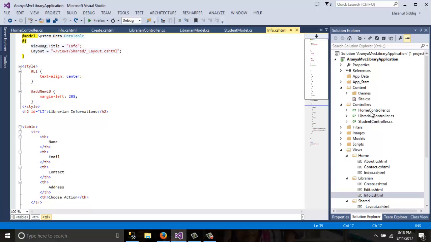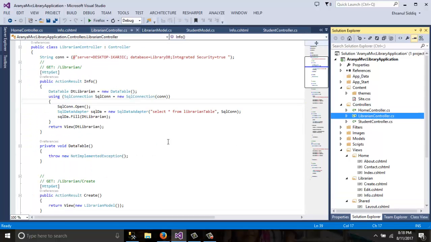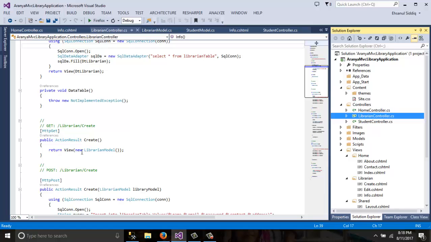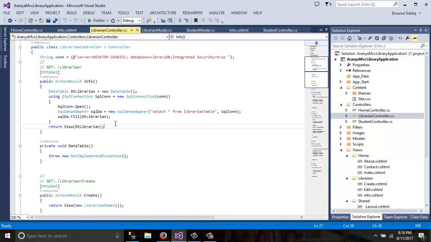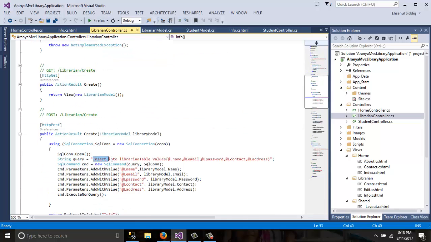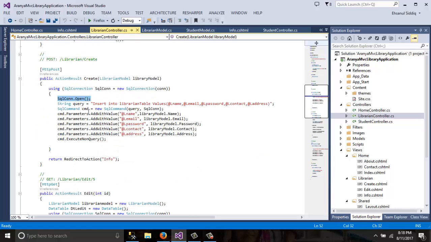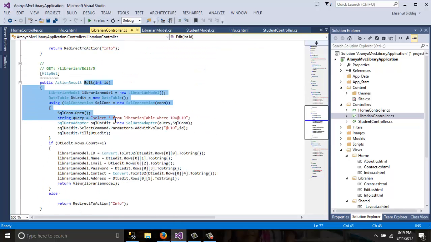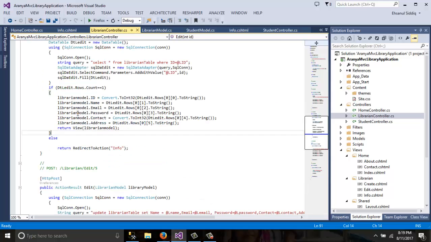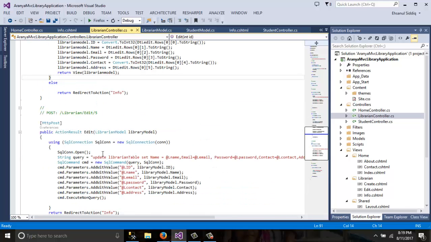Back in the librarian controller, I have written the query for selecting, and also one to create a new librarian. I have written the insert query here, and the operation opens here. I have also written an edit query for HTTP GET, and another query to update them.